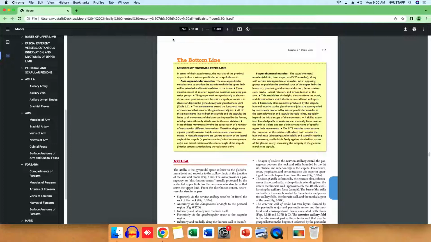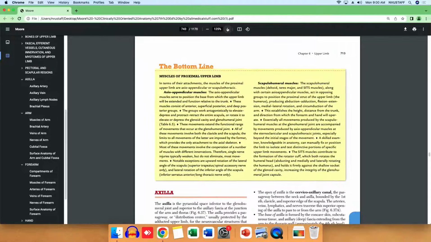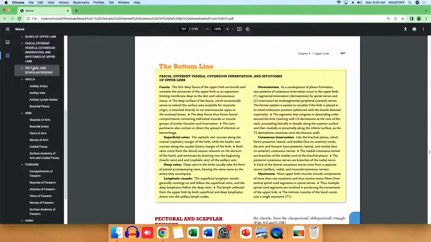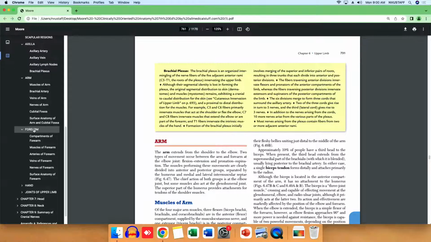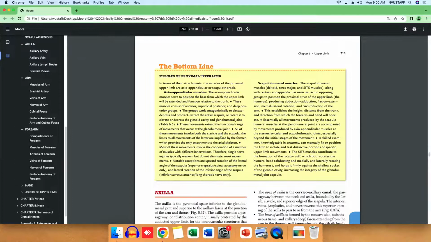So today we continue with the part of the upper limb, and here I would like to talk more about the musculature of the upper limb. As you can see, and if you remember, we were talking about the extrapendicular muscles, both anterior and posterior ones, and now we have covered this portion, pectoral and scapular regions, and today we'll continue to talk about the axilla, the arm, and the forearm, and the part of the hand, as much as we can.